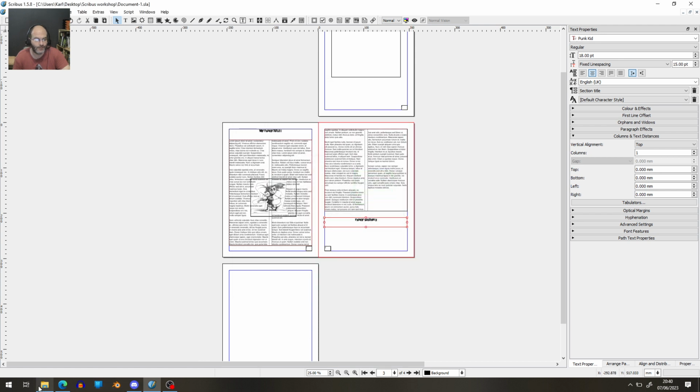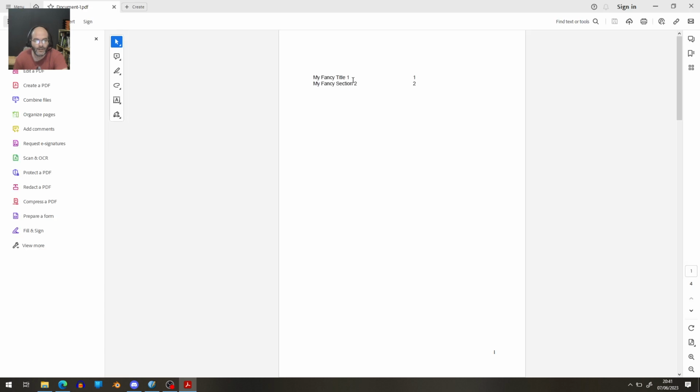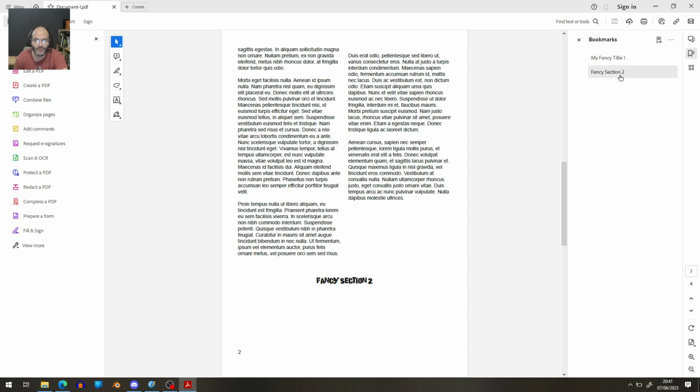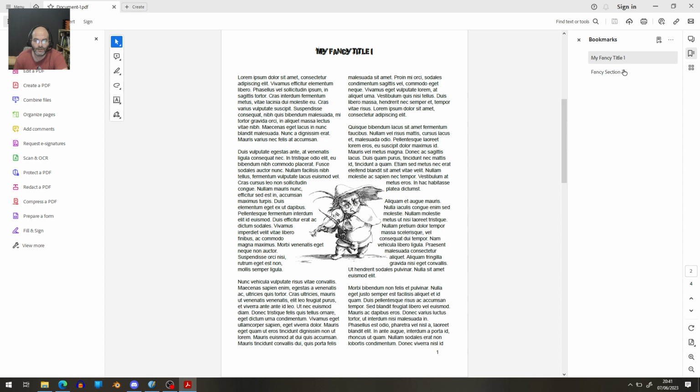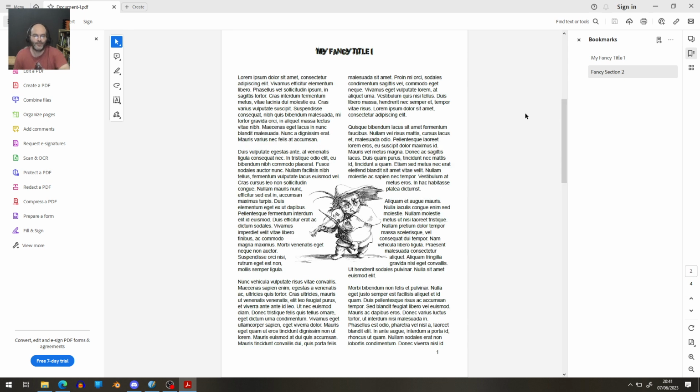And let that generate. Okay, that's our PDF. We have our bookmarks. And yeah, it's not very fancy, but you could use a combination of these things to just generate any kind of document you like so far.